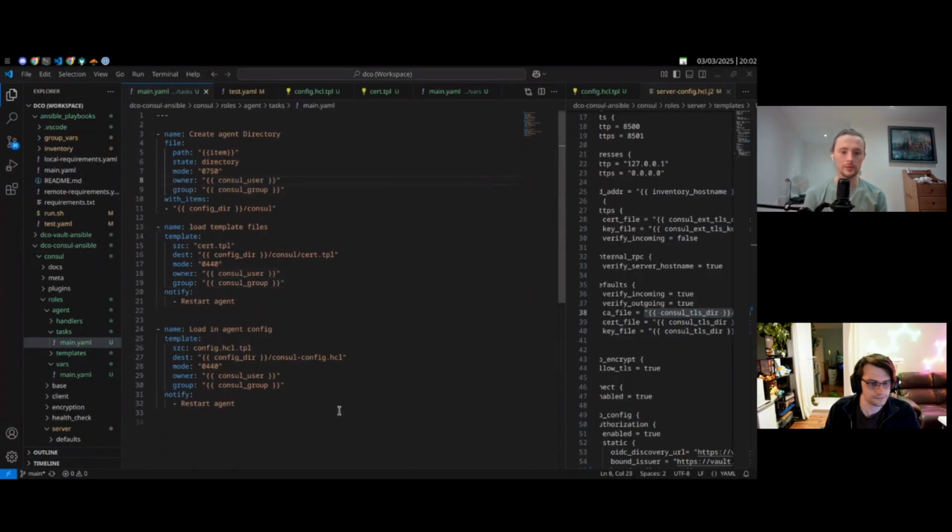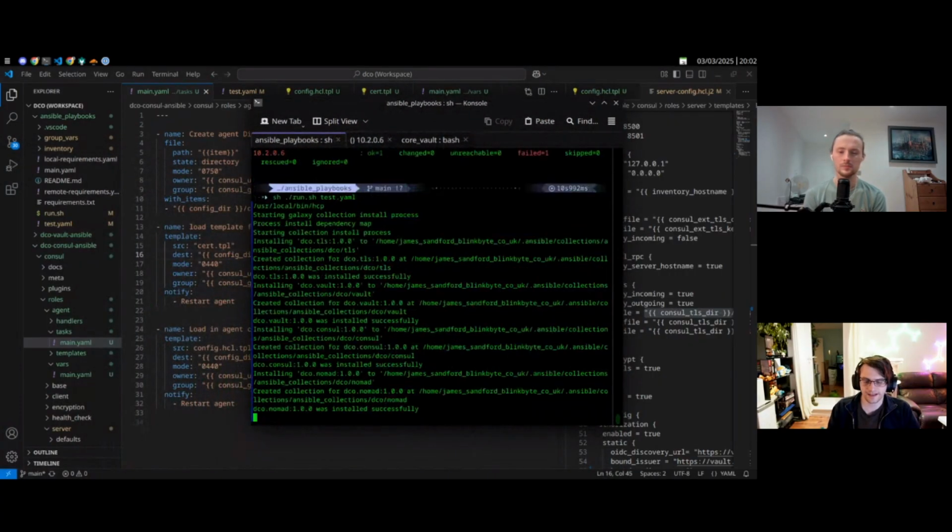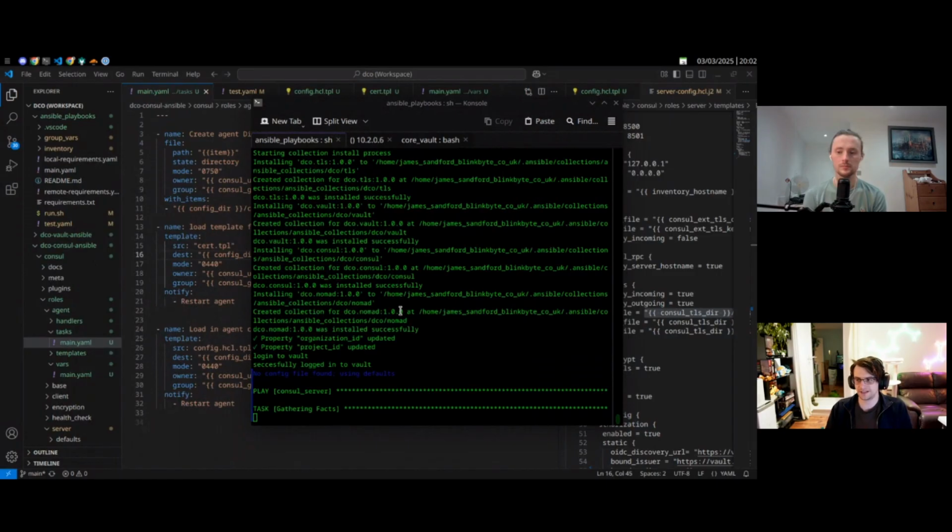Wait. The template files, do they not need to be root? I was just going to let Consul own them, because root has access to do all of them. So I was just going to be like... Fair enough. If someone is logging in as the Consul user, they probably want to debug all this stuff.